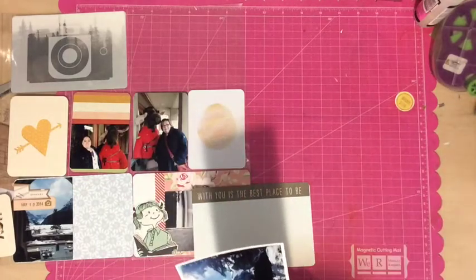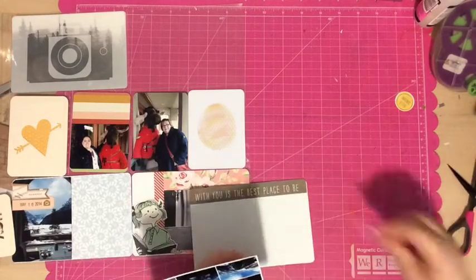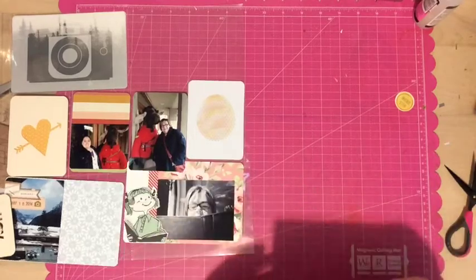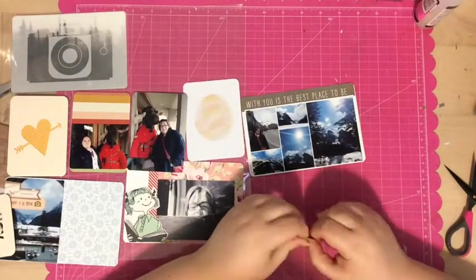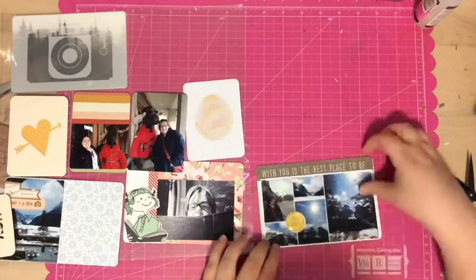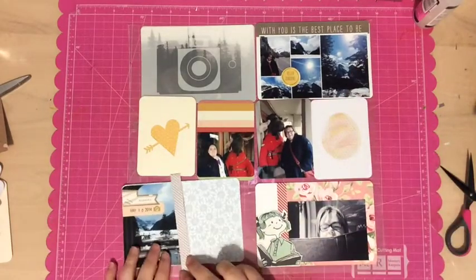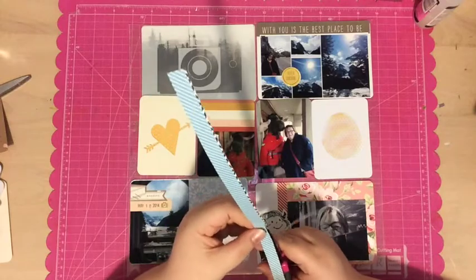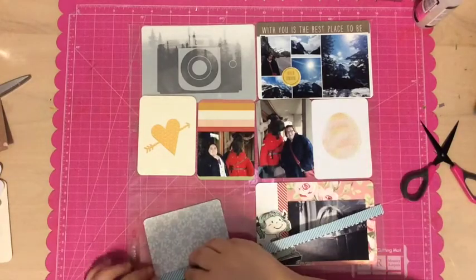I feel like it's balanced because I've got blue in the bottom corner and blue in the top corner, with some pinks and reds and a little touch of green and some yellow. On that top card I had a card that said 'with you is the best place to be,' and in that photo collage there's one photo of my mom with the mountains behind her, so I thought that was a cute saying for that card. Then I punched out 'Hello Sunshine' and made it into a faux flare — a trick I learned from Adele, whose YouTube channel is called Inky Quill. I'll link her video below.